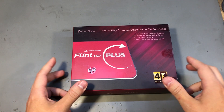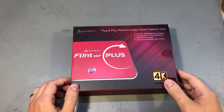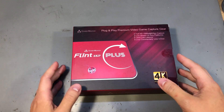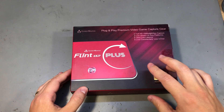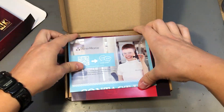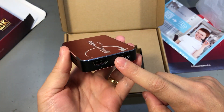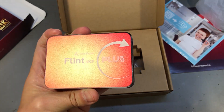Let's talk about the specs of this capture card. It's 4K passthrough at 60Hz, meaning that if you have a 4K signal from a camera or gaming console, you can pass that through the capture card to a 4K monitor without losing any quality. The interface is HDMI 2.0 for both the in and out passthrough. There is no HDR passthrough or capture, and the capture specs are 1080p 60 frames per second maximum.